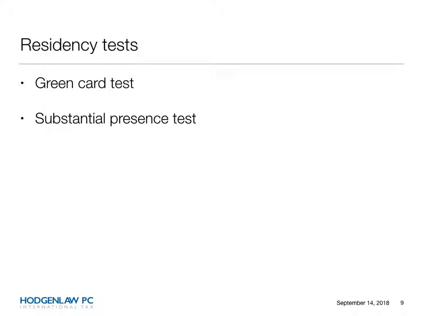So there are two residency tests to consider: the green card test and the substantial presence test. As these tests usually determine their filing status for the entire tax year, I'll first talk about how the tests work in a normal year. Then we'll look at special rules for transition years when you meet the test and when you do not meet the test, which might create a dual status return situation.